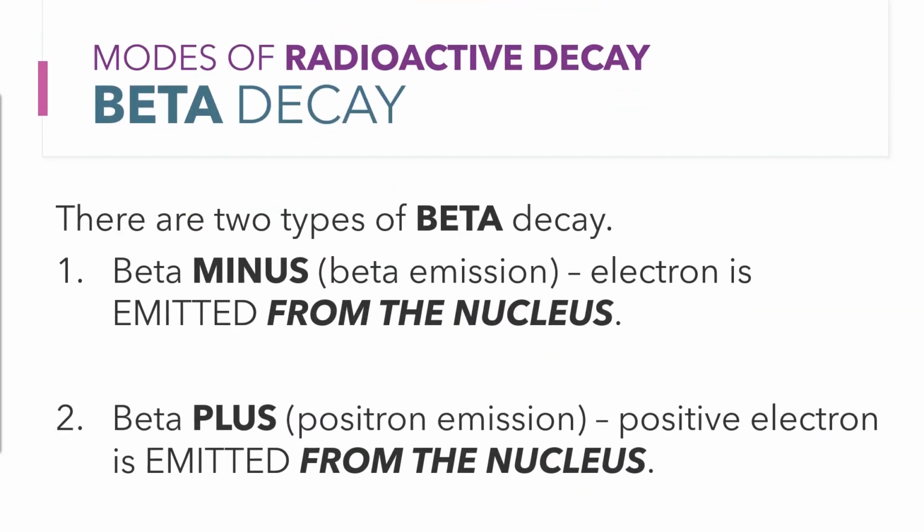Here, beta decay. There are 2 types of beta decay. Beta minus, which states that an electron is actually emitted from the nucleus. So, di ba medyo weird because we find electrons dun sa outer shell ng ating nucleus. However, bakit manggagaling sa nucleus yung electrons? It's kind of weird, pero may explanation dyan. So we also have a beta plus or a positive emission. A positive electron is emitted from the nucleus.